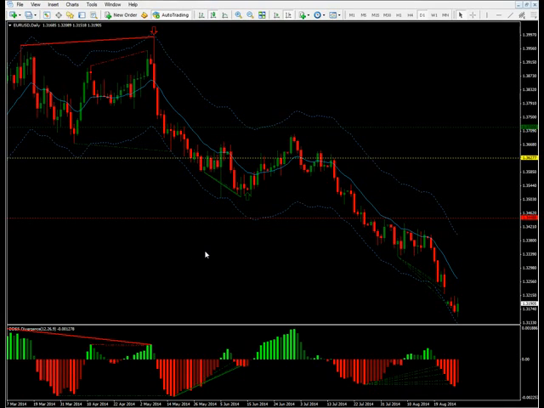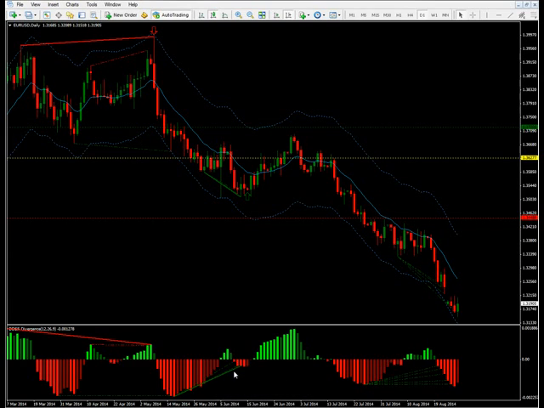Now there are a few different types of divergence. This system is based on classic divergence. You may have heard some other types like hidden divergence, or peak trough divergence, or slant divergence. Those are divergences. However, their signals are not as reliable as true classic MACD divergence. And in order to have a true classic divergence, we need to see the MACD histogram crisscrossing this zero line.